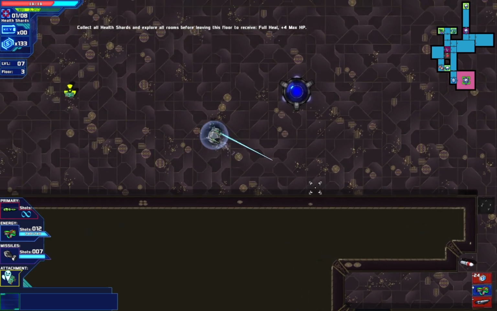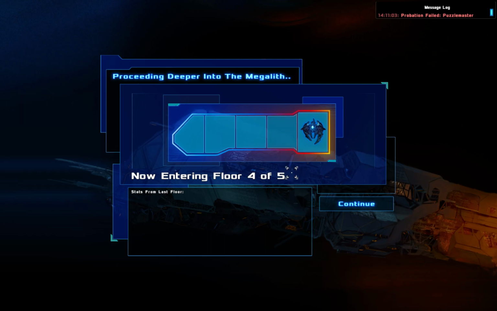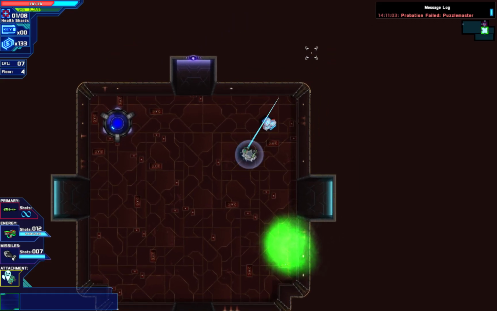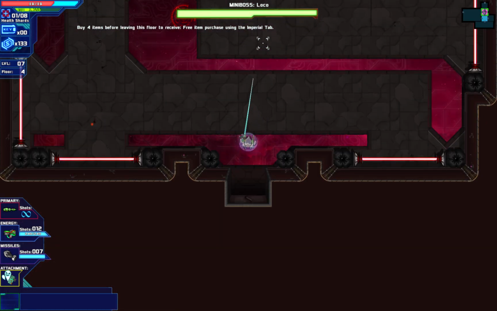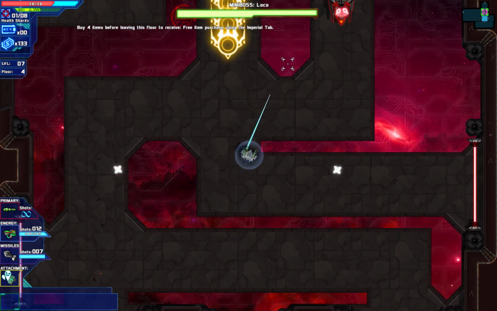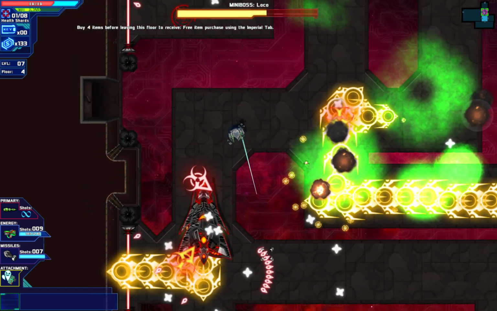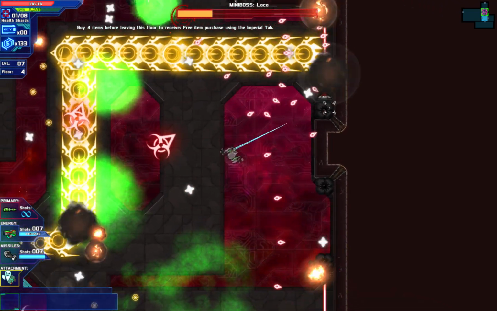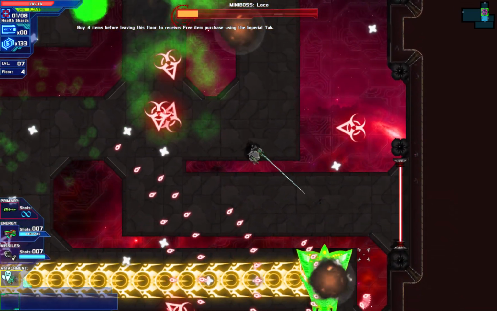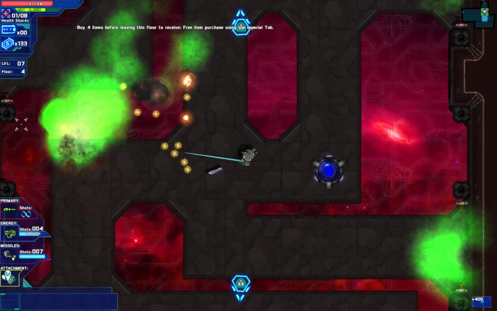Alright. Let's go on to what will be the final floor of this run. I'm dumb and can't count. That was the 3rd floor. This is the 4th floor. This is not the final floor. That's fine. Loco. Oh, I recognize you. Cluster grenades? Get grenaded. Where are ya? Okay, the cluster grenade seems pretty rad, actually.